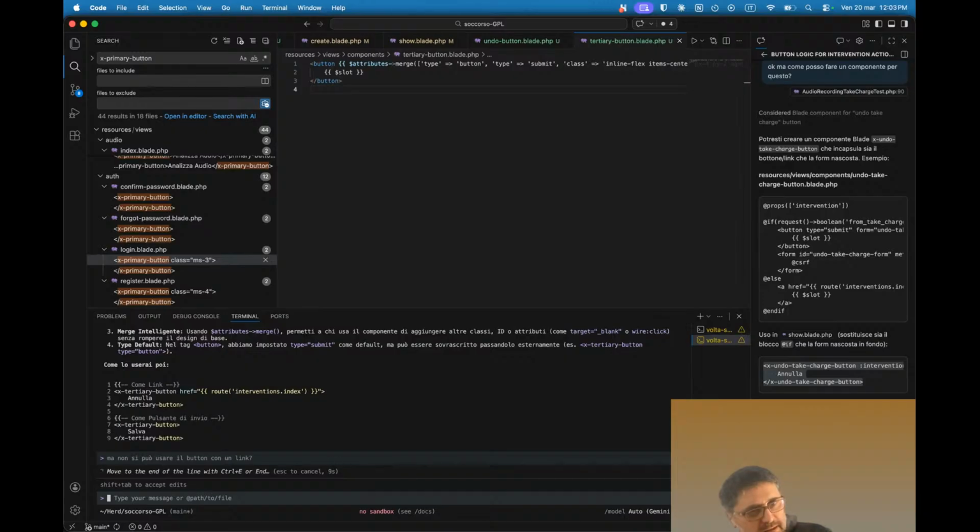I don't remember at all if I can use a button with an href link.